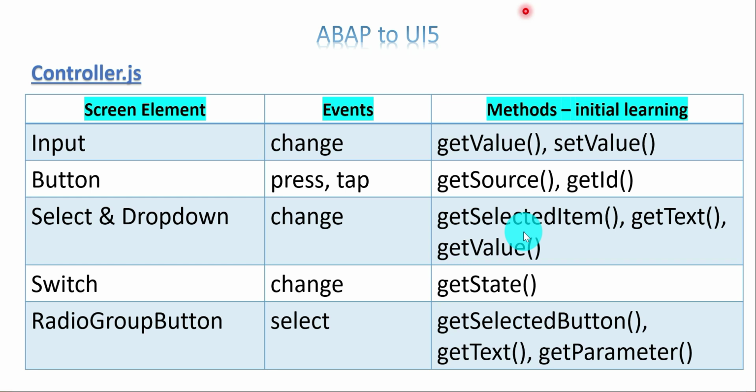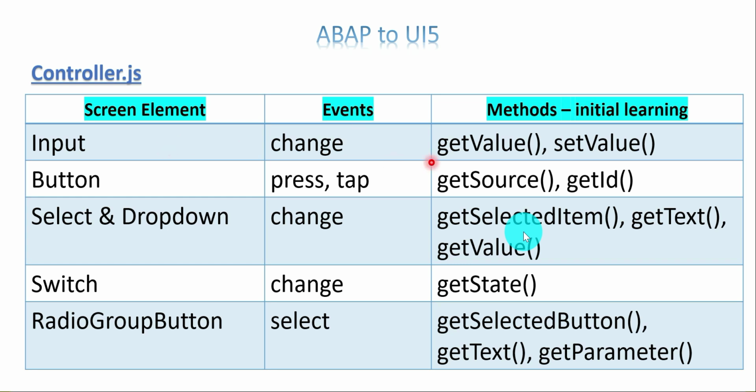Even to read a value we need a method, and to write a value we need a method. This is quite different for an ABAPer, because to write a value we simply say variable equal to value, it automatically goes to the variable, and if you use that variable in a screen, it reflects in the screen. To read the value, whatever variable is associated with the screen element, once the user enters, it automatically reads the value to the variable level. But here, to read the value from the screen component to the variable, we need a method. Quite interesting.